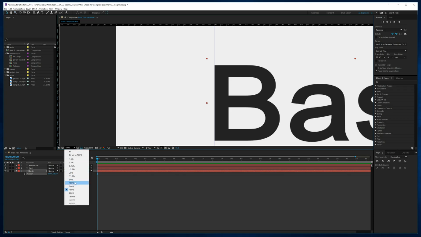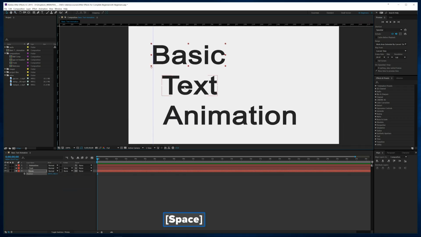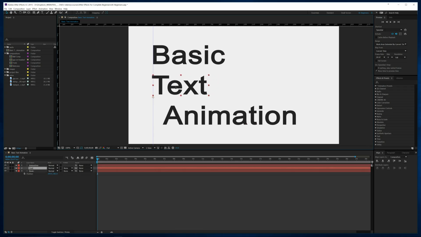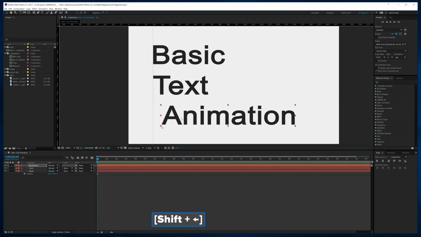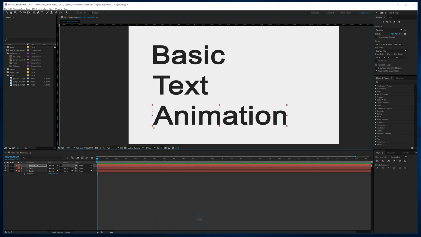So let's go ahead and zoom back out to 100%, and then I'm going to move these other text layers over to that ruler. This is going to help with the aligning. If you can't get exactly close over there, you can use your arrow keys to move that. It'll move them over single pixels. And you can hold Shift and your arrow keys to move it about 10 pixels at a time. So we'll move that about right there.